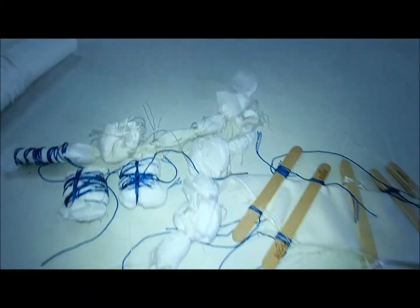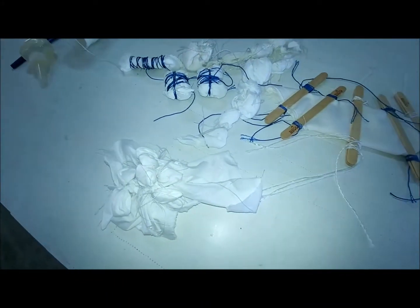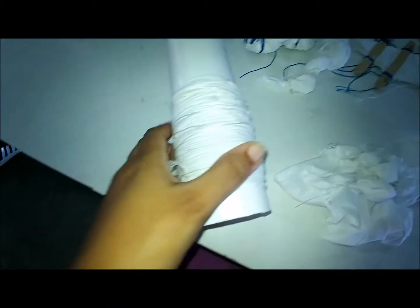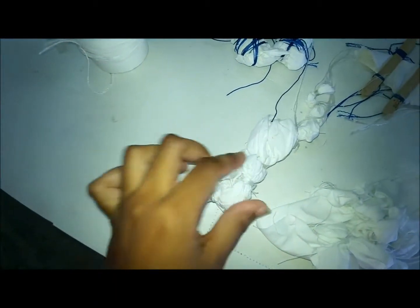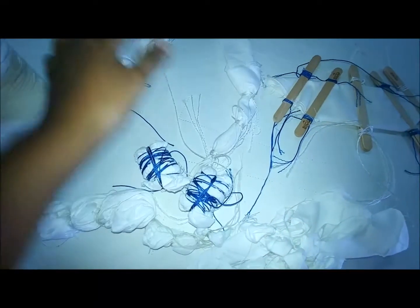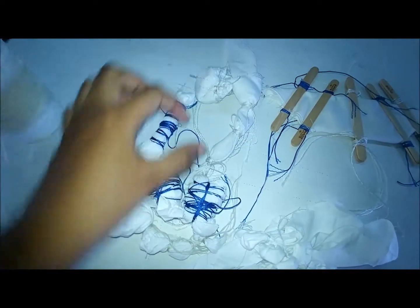but this is all the different tying techniques that I did. So we have the tritique, which is a stitch method of the tie-dye. We have the arashi. This is another tritique. And these are different methods of shibori.